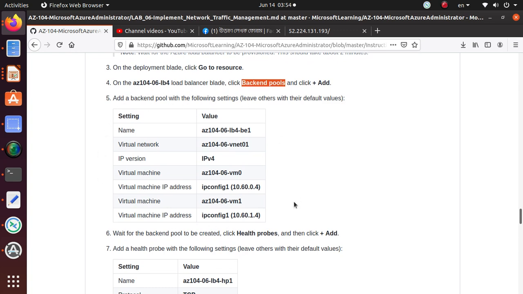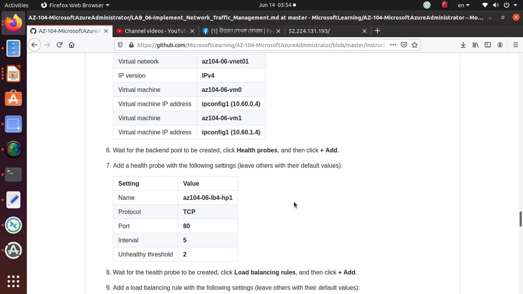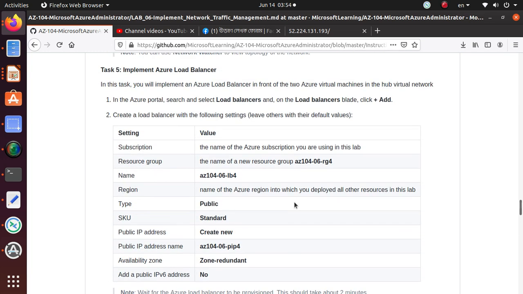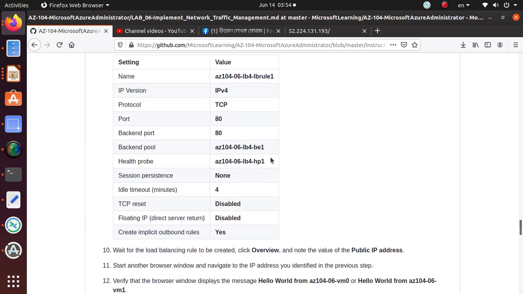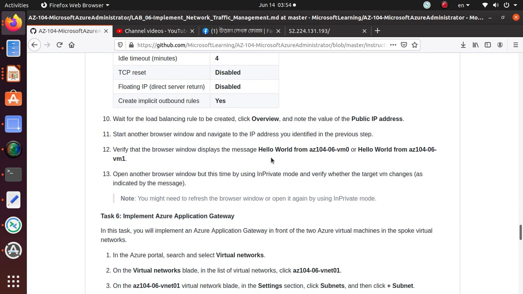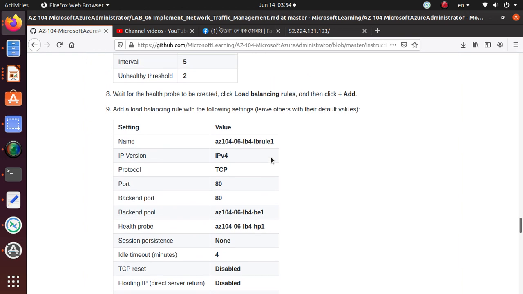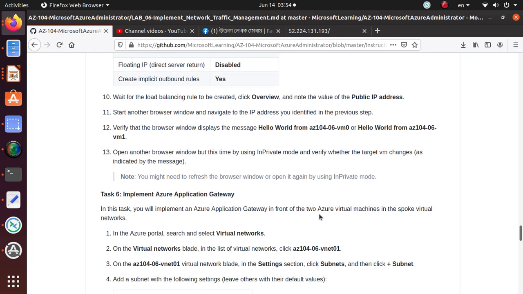The configuration was also not too difficult. Once those IP addresses were added to the backend pool, we added the health probe. And when that was done, at the last we had to add the load balancing rule, and that's about it. So I think I'm going to end the lab here, and I will see you in the next lab where we're going to implement Azure Application Gateway, which is a layer 7 feature within the Azure environment. So see you in the next video.